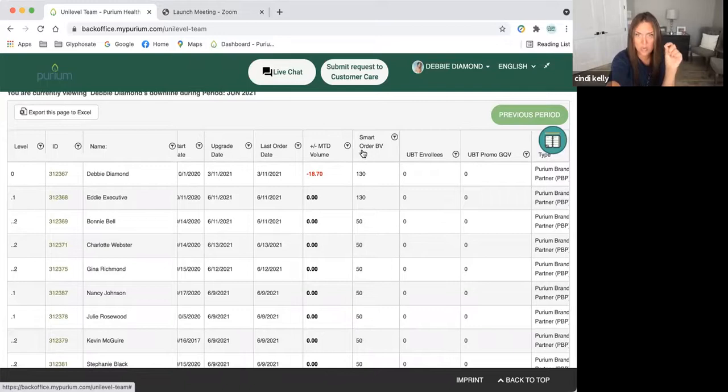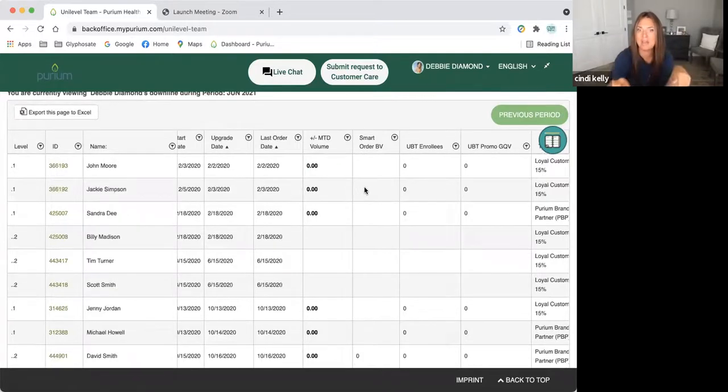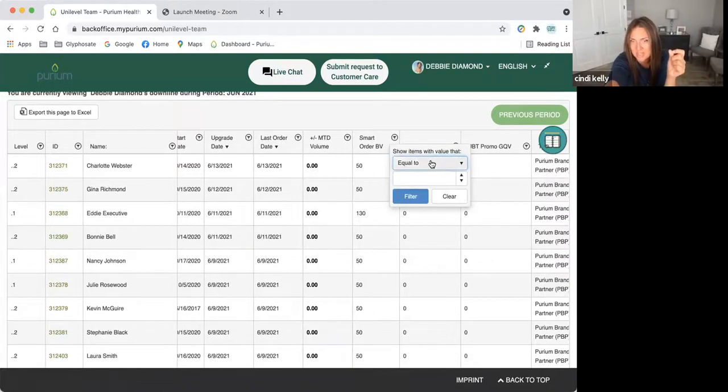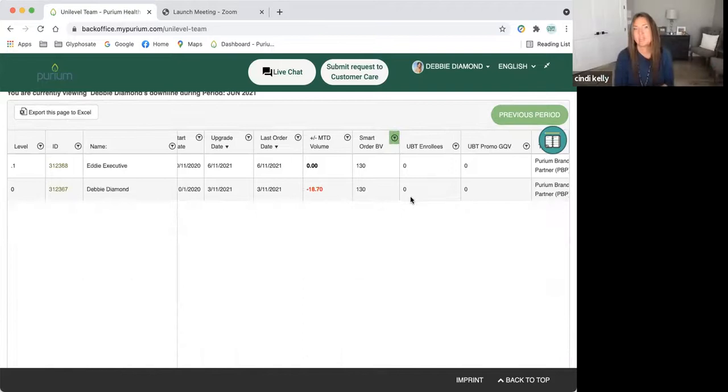Once you click another column, let's say now I want to know the time they last ordered. Once I click that, everything here is going to go back to the order based on the new sort. So it's not going to hold the data. As you can see, it's kind of staggered all over the place because it's going off of last order. But now, if you use this little button and you do greater than or equal to, let's say I do 100, filter, then the only ones that will remain are the ones that are over that.